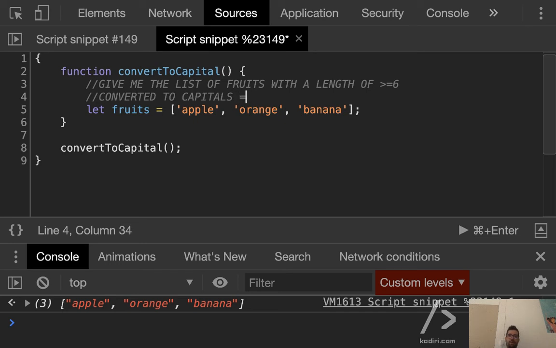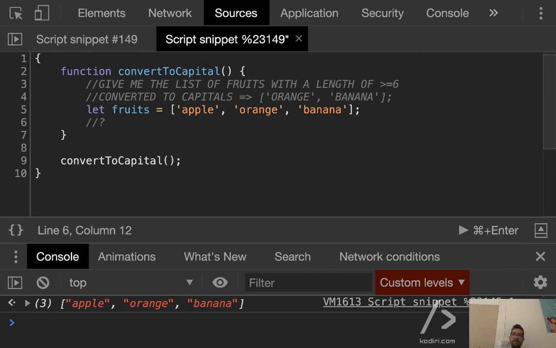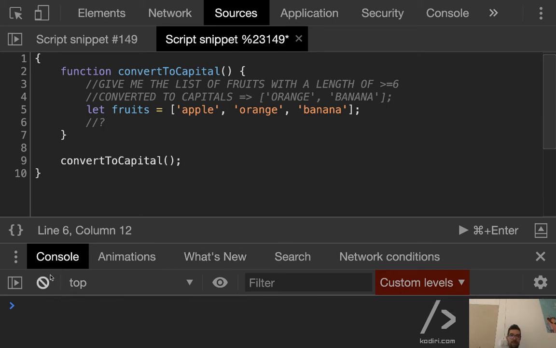In other words, what I want is ORANGE and BANANA. Who wants to try? 3 points.